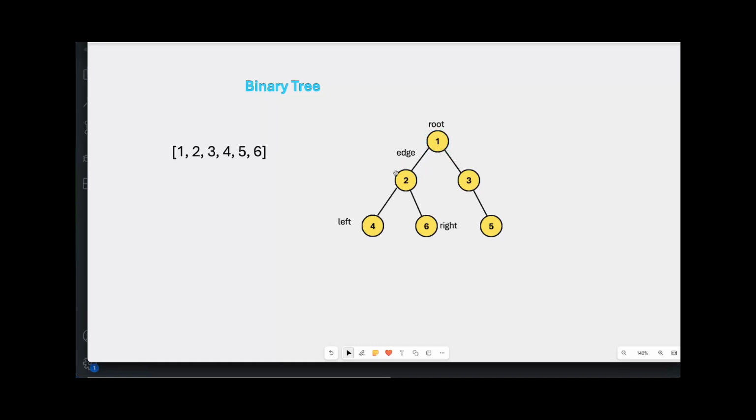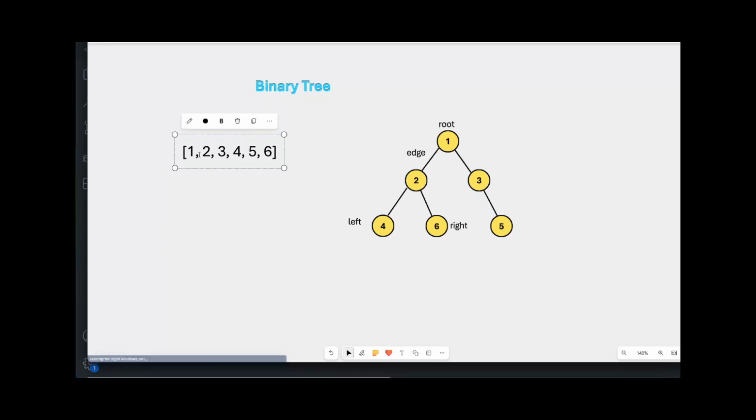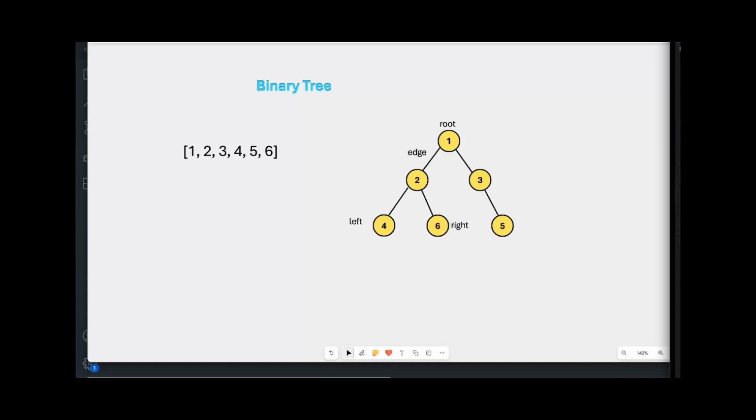So what we do is, usually if it's a root, then there is no parent. You have left and right. So what's on the left and what's on the right. Because it's binary, the maximum is 2 nodes as children, no more than 2 nodes, but it can be 1 child. So here, 1 has a relation with 2 and 3, 3 has a relationship with 5, but 2 has a relationship with 4 and 6, on the left and right. So this is called a binary tree, and this is very simple, to be honest, but it gets complicated at the end.